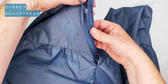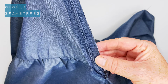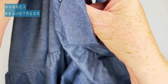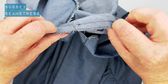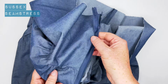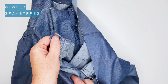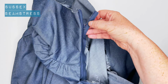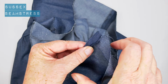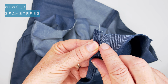You can see what it looks like there. Literally just a big stitch all the way down, like a big tack really. I'm going to do the same on the other side. See, I've gone right past the bottom of the opening. So we take the fabric, fold it over and put it on that tape. And I'm going to undo my zip again. And then I need to lay it again, that stopper needs to be a centimetre from the top.